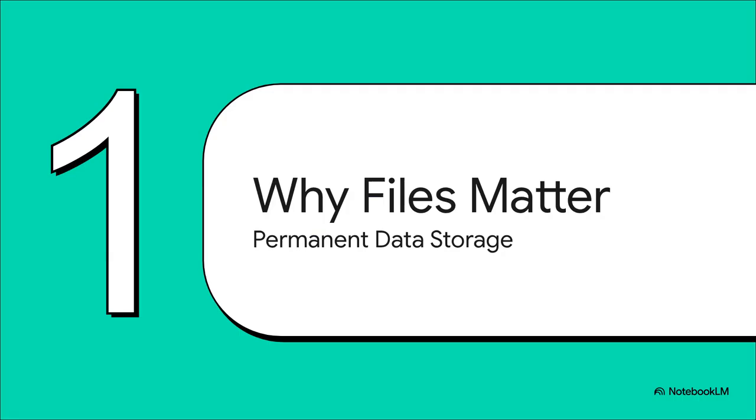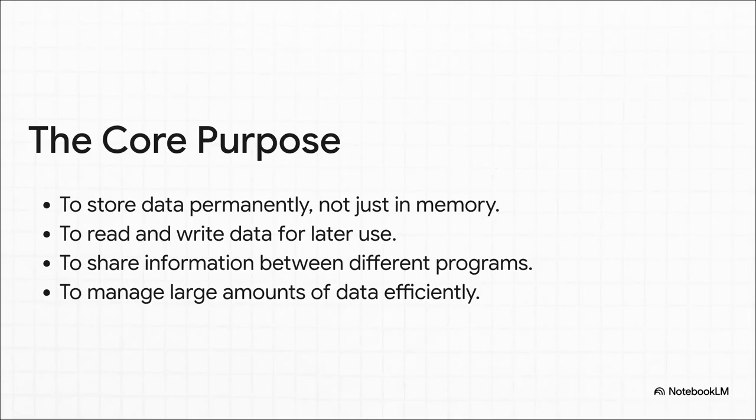Okay, first things first. Let's talk about the big why. I mean, why do we even need to mess with files? Can't our programs just keep everything in memory? Well, here's a good way to think about it. Memory, that's like a program's short-term thoughts. As soon as you close the application, poof, it's all gone. But files are its long-term memory. They're like a permanent journal that the program can write in and read from later. This is what lets it pick up right where it left off, which is kind of crucial, right?